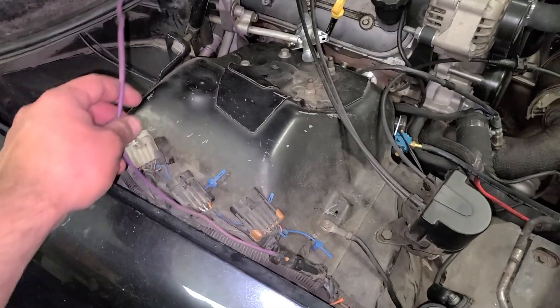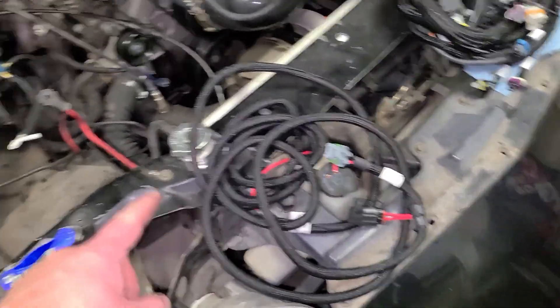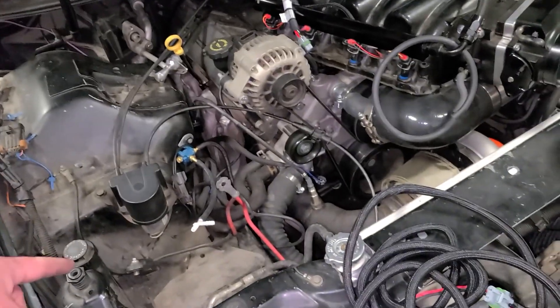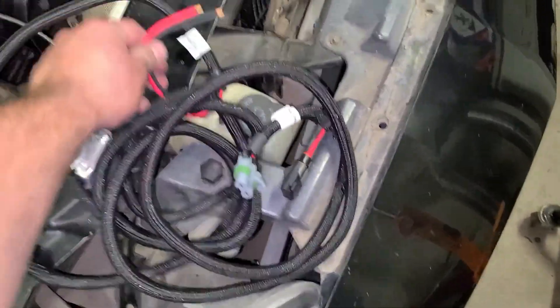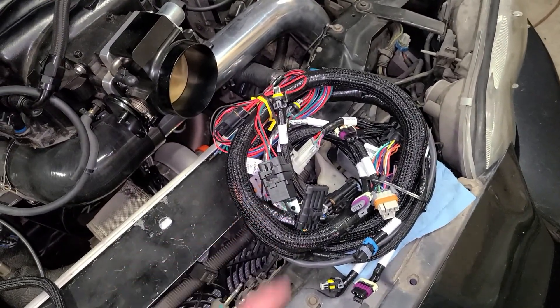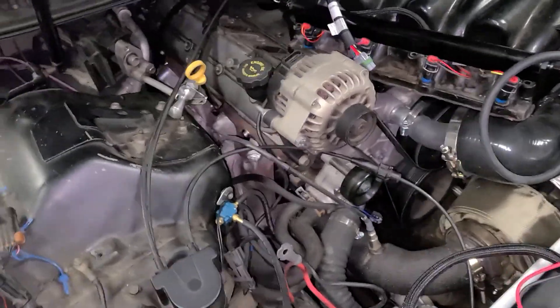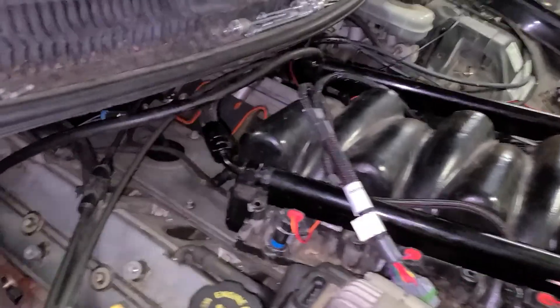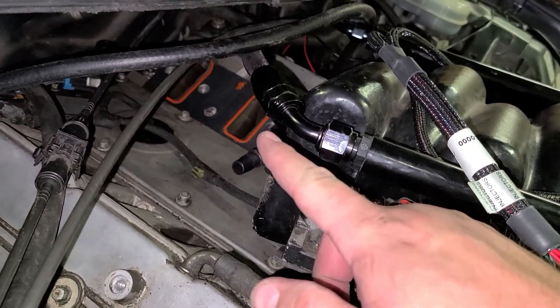I did unloom this — this is your starter signal wire. Other than that, I'm going to stick this through that hole and feed it up here. You've got your power and ground to the ECU running to all the other sensors. Plug it all in. I need to order some new gaskets — they got torn up, so I'll order those.